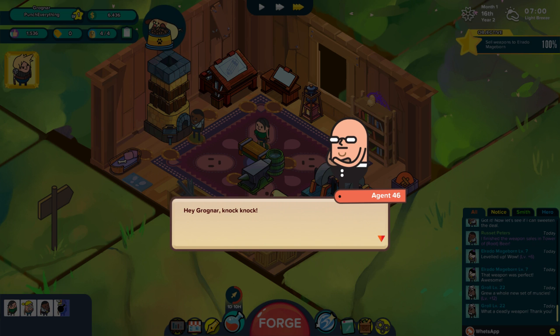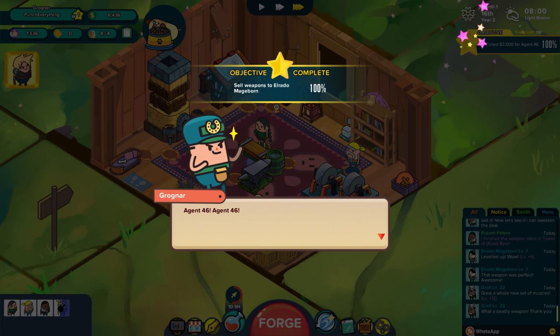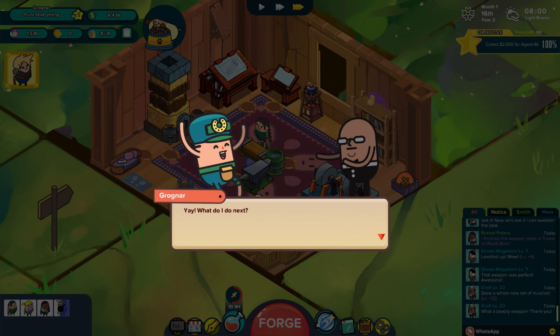Hey, Grognar. Knock, knock. Ooh, I love knock-knock jokes. Who's there? Ivan. Ivan who? Ivan, my cut of the profits. What? That's not funny at all. You owe me 2,000 starch this round. Time to cough up. Oh, all right. Well, Agent 46. I presume you're here to give me my cut? How do you know? In my line of work, you always have to know. Where's the starch? Hit. Snatch. Darn, he got me again. All the better to do my job with, my dear. Now let's see. Well, Grognar, congratulations. You've raised the starch I asked for. Yay, what do I do next? Oh, that's easy. Start getting ready for my next cut of the profits.